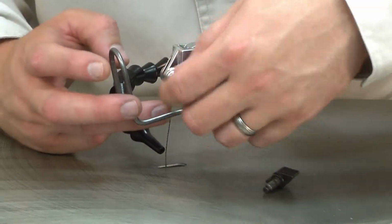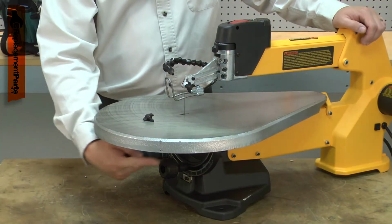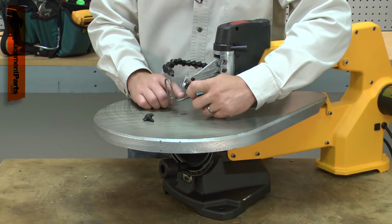The clamp knob assembly holds the blade in your scroll saw's blade clamp. There's a knob on both the upper and lower blade clamps. The clamp knob assembly has a wing nut cast onto a threaded metal stud. The stud is machined on the end to provide a clamping surface for the blade.